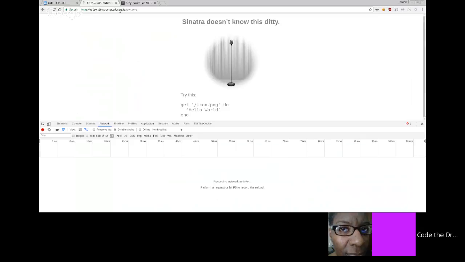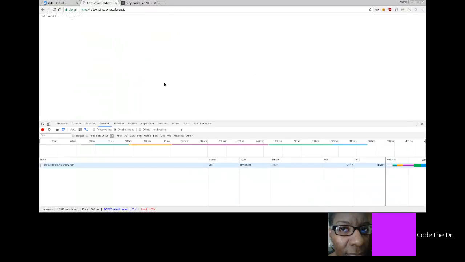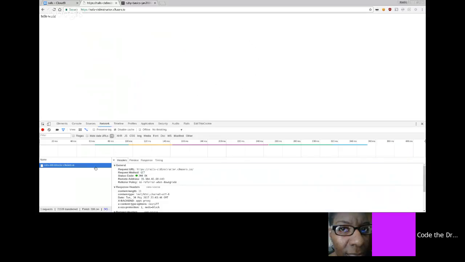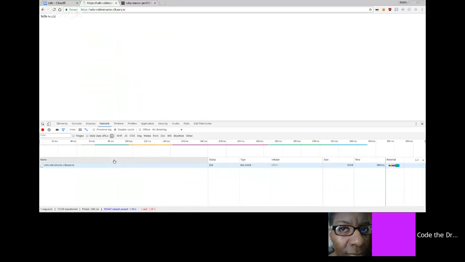But if I change this URL to just that, you see that there's an entry there. The status is 200, which is success, right? It also tells us the size of the file, 215 bytes, and how long it took for the response, 306 milliseconds.